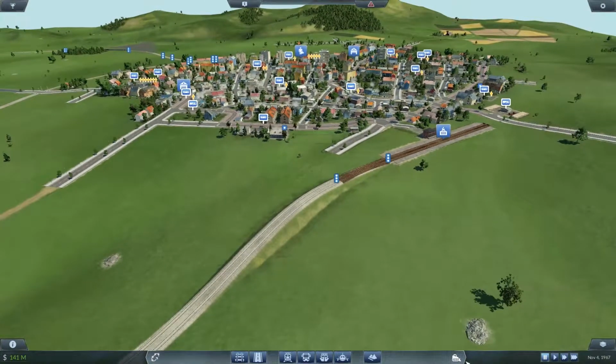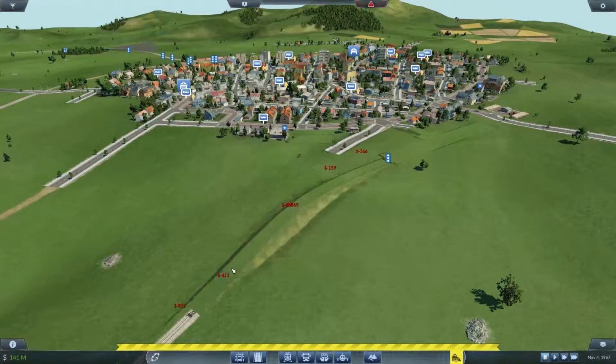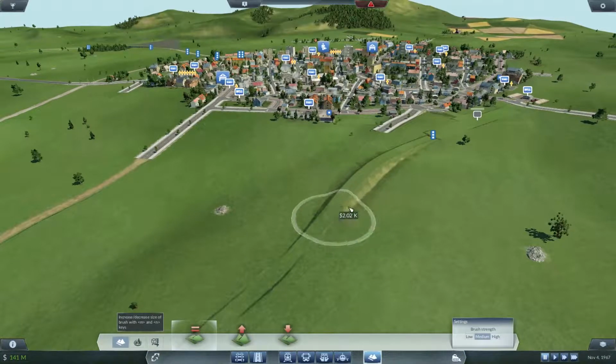Okay, right, yes. So let's get on with this. So I think this could be a terminal station. We'll get rid of that. Get rid of all this. And we'll go with this. It could also do with being longer because the trains serving it are actually quite long already. Let's smooth that out a bit.